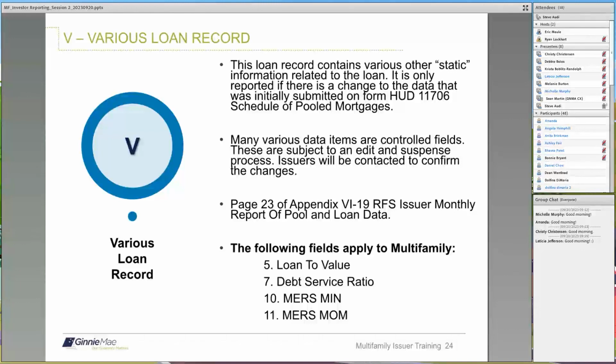There are 25 fields on the various loan record. Multifamily issuers only report 4 data fields: the loan to value, the debt service ratio, the MERS MIN, and the MERS MOM fields. Page 23 of Appendix VI-19 displays the V record.